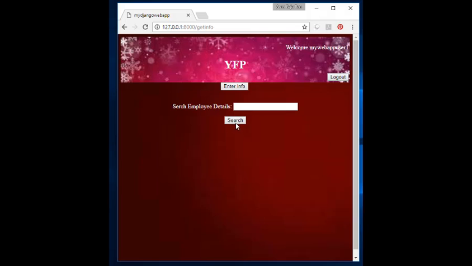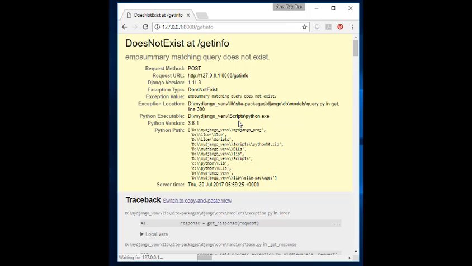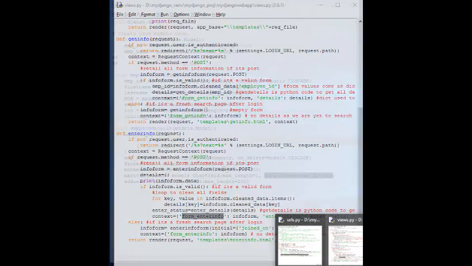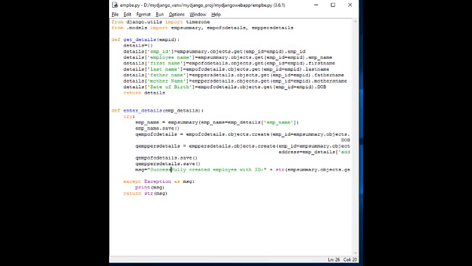So I get this get info page which is already there. I have cleared the database, so you will not have anything coming out of it. It says nothing exists. Ideally for this also we need to write a mechanism, basically a try catch. Let's do it quickly, since we are here, so that it completes.